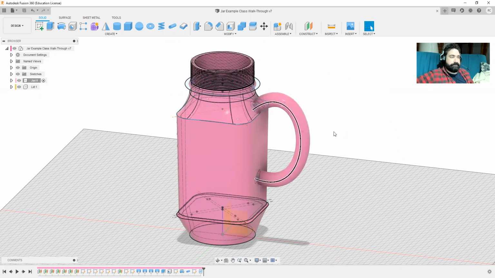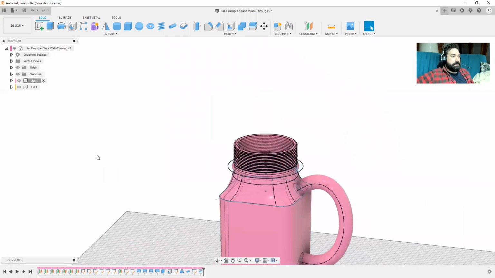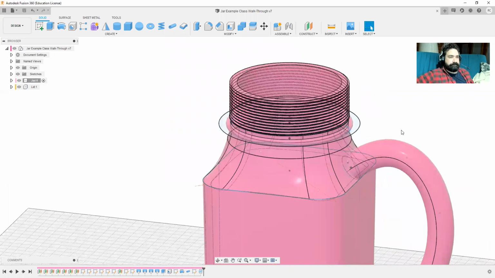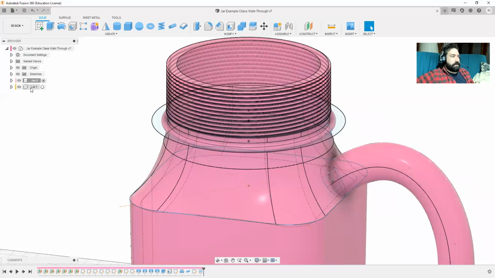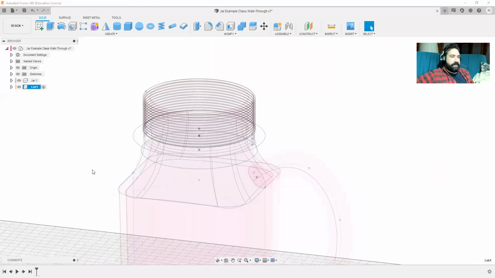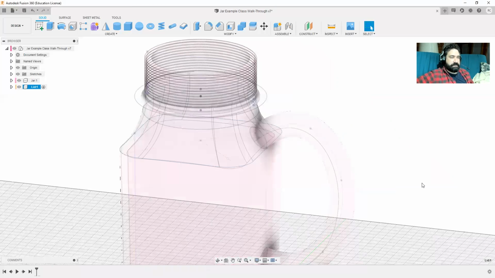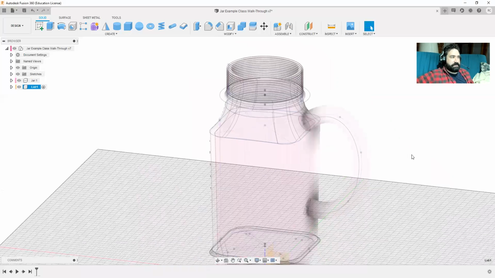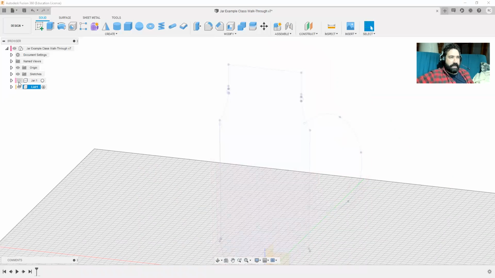Pretty straightforward. Cool. Okay. Now we're going to work on the lid. So what we're going to do, first things first, activate the lid. We're now working on a different component, and that automatically ghosts out what we're working on, or the previous other components. Now, like I said, if it's visible, you can interact with it. If you absolutely wanted to make sure you're not interacting with this, you hide the thing.